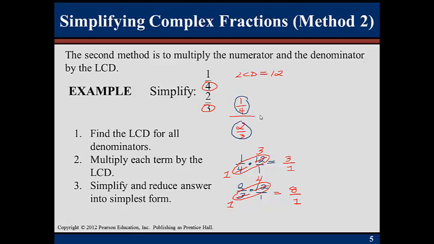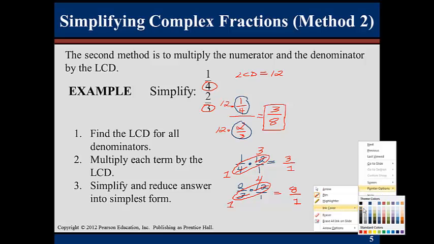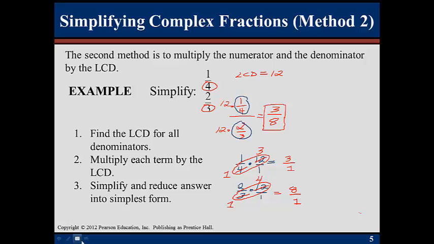So now this has simplified to being 3 divided by 8. I can ignore my 1's. So the top fraction became 3, because remember we multiplied it by 12. And the bottom became 8. We get 3 over 8. And of course reduce your answer into simplest form. 3/8 is in simplest form, so this is correct. Now it's your choice which method you choose. You may choose the first method by rewriting the fraction bar as a divide symbol, or you can choose the second method where you're using the LCD.